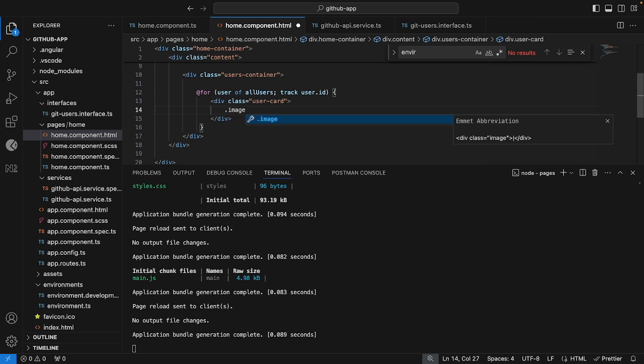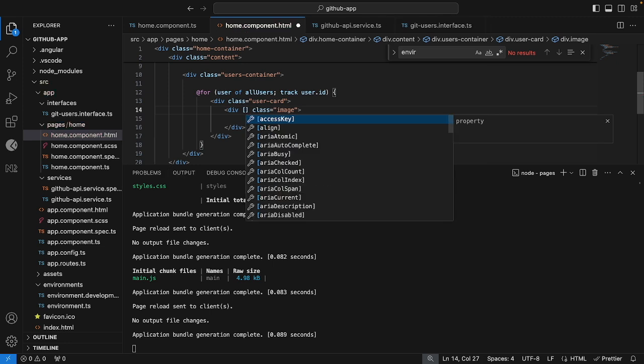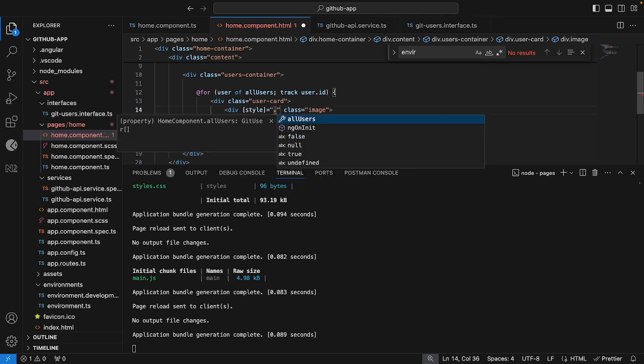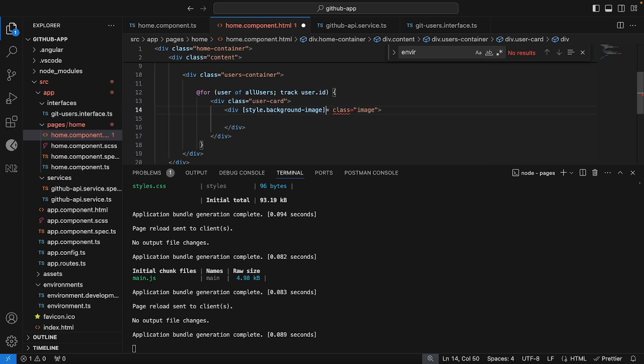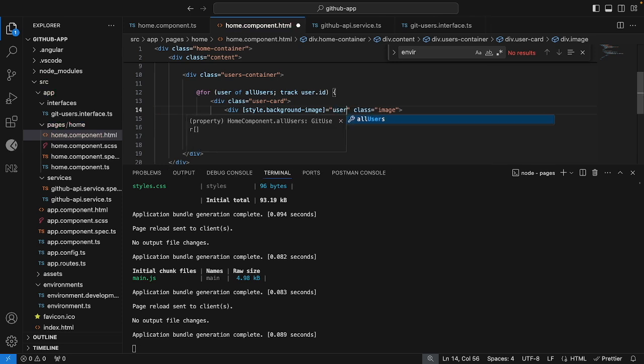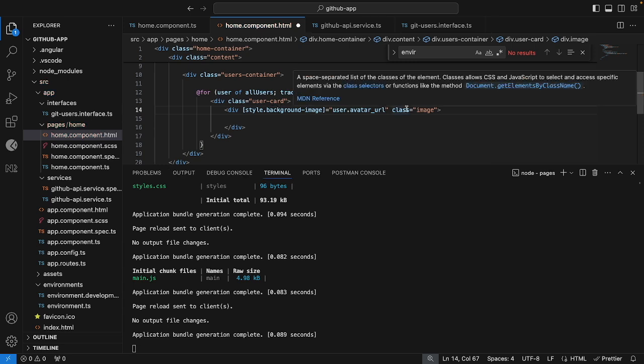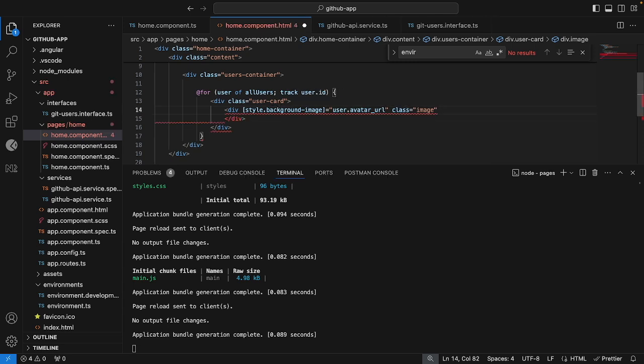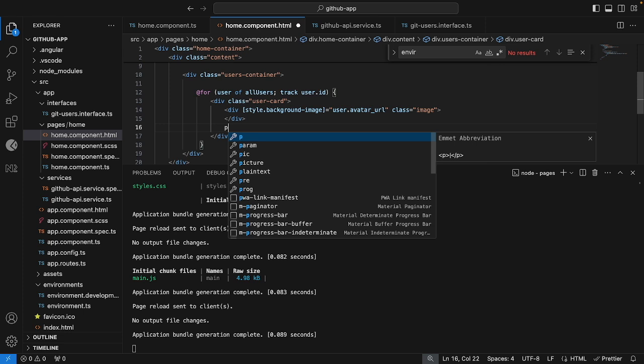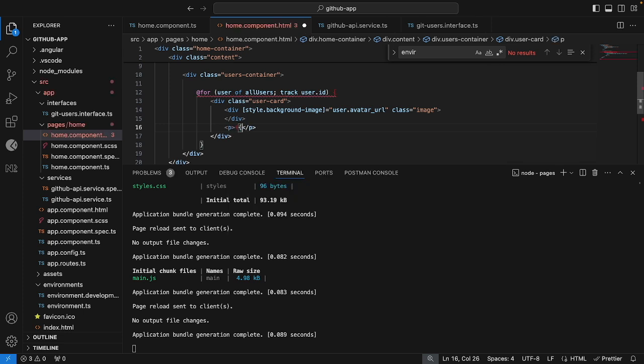So this is image. Okay, and then this is gonna be our style dot background image. So for our background image over here we'll have user dot that, basically.